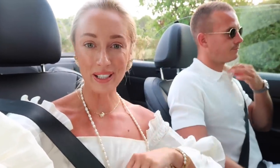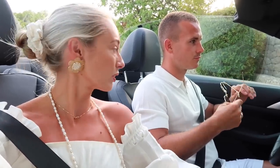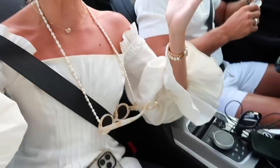My darlings, a very quick intro to this evening. We have driven back to Charlie's family friend's house in Poyensa, and we are going to the Fiesta Blanco this evening, which is the white party in Poyensa town. I think they've got a nice table booked for dinner, with some friends. Are we going to get the dog welcome party or not? Where are the doggies? We had a great welcome last time we arrived, the two dogs charging down the driveway. We're both in our finest all white outfits. I've got this lovely dress on.